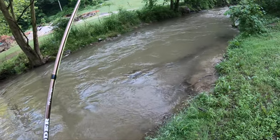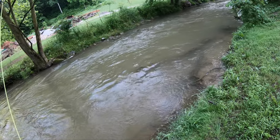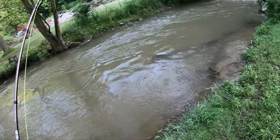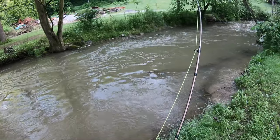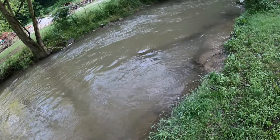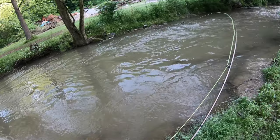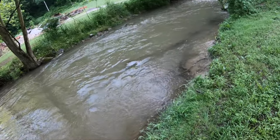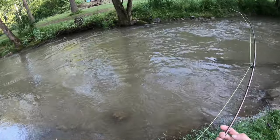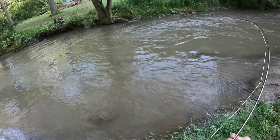Picked off a pretty nice fish. Riding its inside slow seam — that's where the fish are hanging out. Today I'm able to pick off these bigger fish because look how the water's really mud-red right now, and I'm still able to pick these fish off. I'm really just jigging a Pat's rubber legs through these holes, and I'm picking off these nice fish. This is crazy — I can't believe I'm catching fish in this mud-red water.